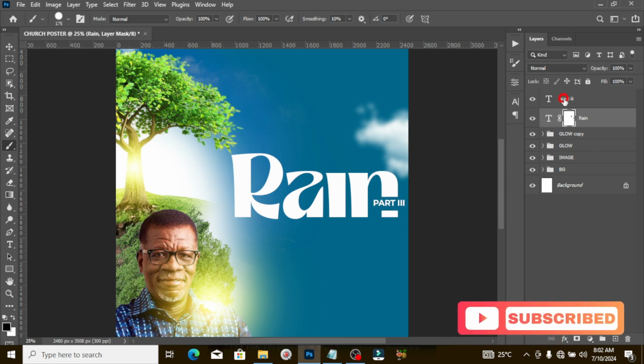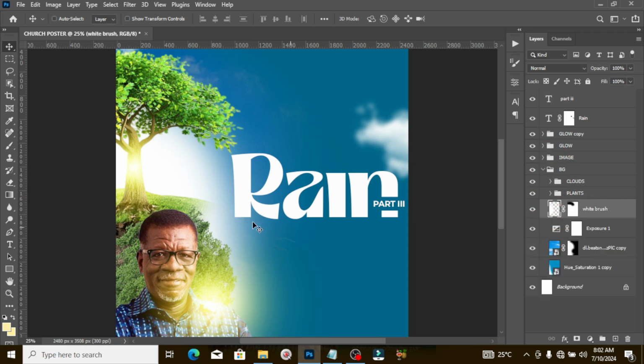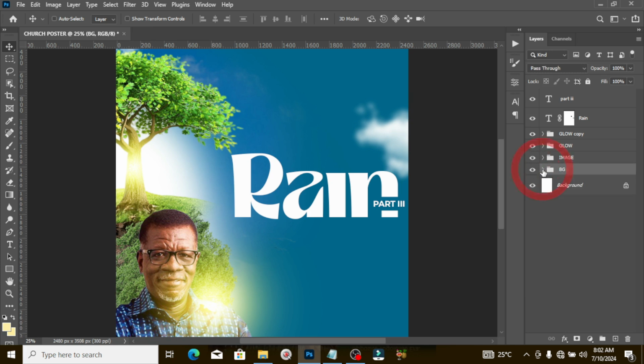Good. Now you also want the part to be in the middle of that space. It should fall in the middle of that space. Good. I also feel like the glue here is too much, so it needs to go back a little bit more. So what you're going to do, you're going to drag it back a bit more. Makes sense, right? So we can really see it well. Everything is good.